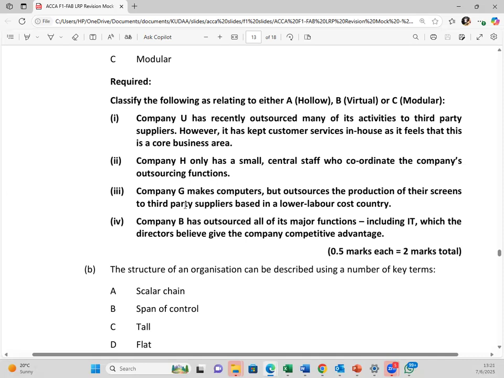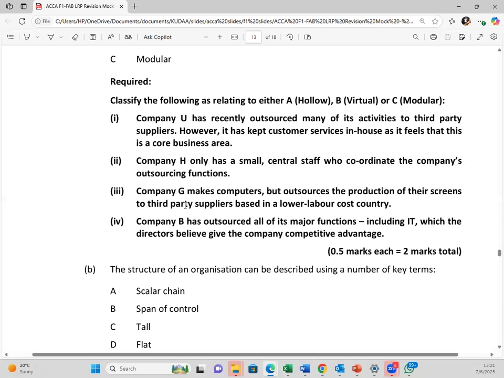Okay, so the virtual structure, yes, because this one is simply existing to outsource, though there's a central department that is just facilitating the outsourcing function. Remember, if it's the virtual structure, the organization is just a network of activities. We're just connecting the buyer and the seller. We might not even have our own production sites. That's why we just have a small central department, which is there to make sure the orders have been delivered, without anything that we might be physically producing.